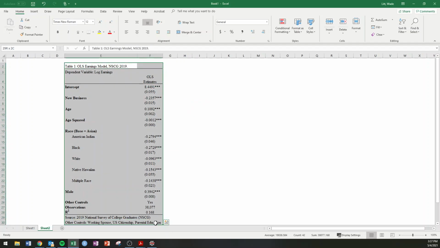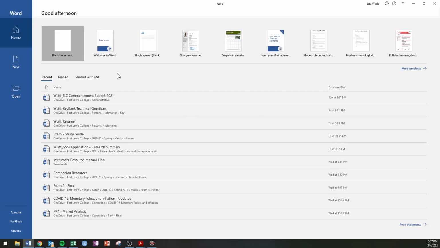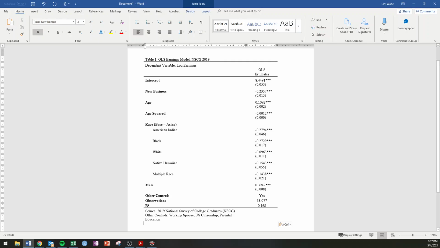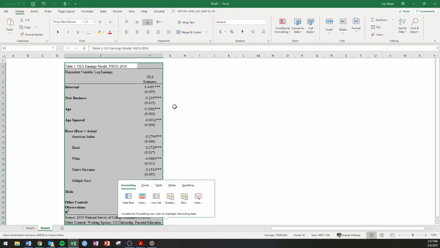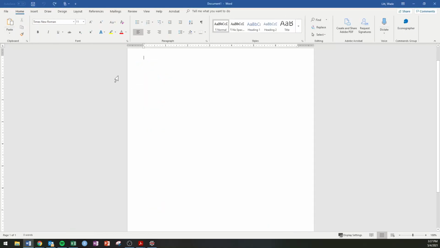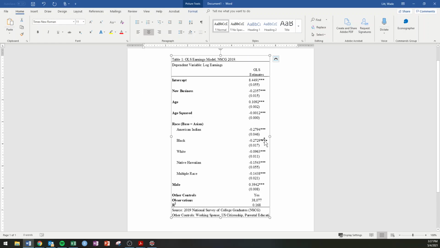And copy that. Get it into Word. And so what I like to do when I copy these into Word is, instead of just Control-C, Control-V, if you paste that as Control-V, it'll mess up all the nice formatting you spent time on. And so instead of doing it like that, copy it from over here, Control-C, and then if you want it to look exactly as you have it in Excel, bring it over here and do a paste picture. And I like to center that. And then there you go, got your table.